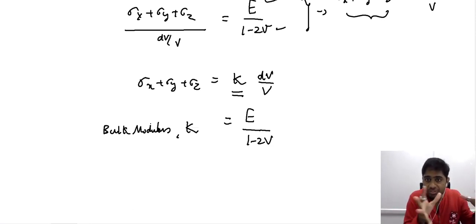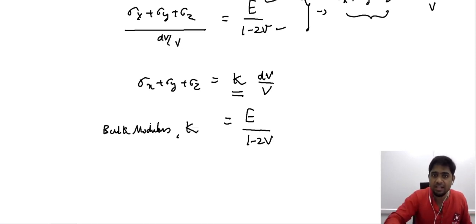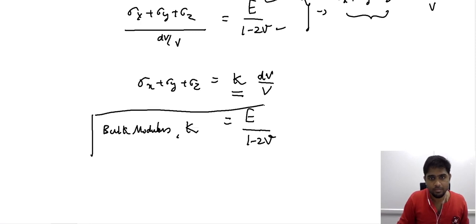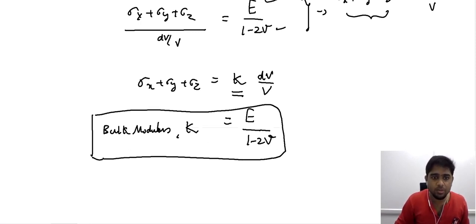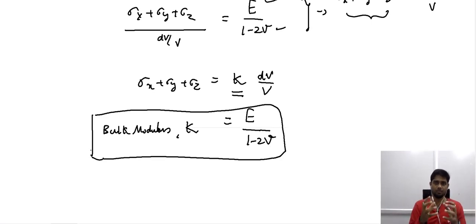So therefore it is referred to as the bulk modulus, and the bulk modulus can be related to the Young's modulus in this manner, wherein we consider Young's modulus and also the Poisson's ratio. So ultimately, using the bulk modulus, we will be able to describe how the overall volume of a given material would change within the elastic region when you are imposing a mechanical condition to the material.